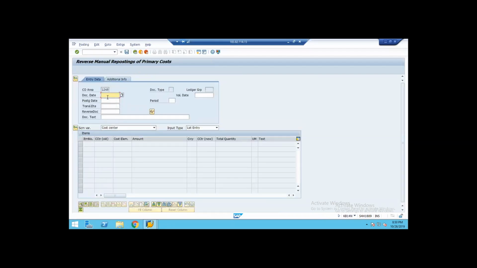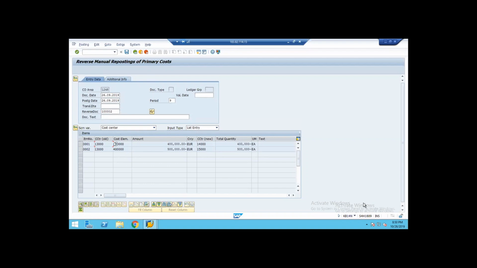Okay, the document date is going to be today's date, 26th September 2019. 1 lakh to, yes. Now I'm reversing the document.